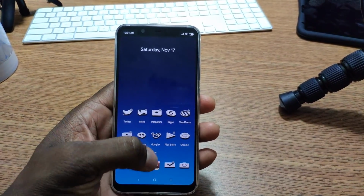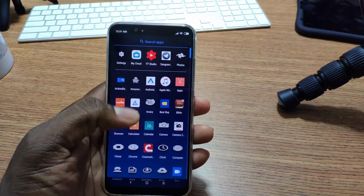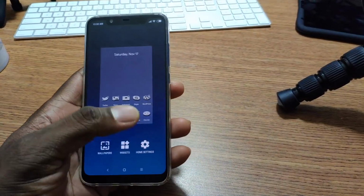But I can tell you that if you were to pick up this phone and you live in the US, I challenge a lot of you guys who feel like the Pixel is the best phone, or the iPhone is the best phone, or whatever you think is the best phone and it costs more than 400 bucks. I challenge you to get this phone, especially if you're an Android person, because as you can see, I got a different launcher on there now, and I got my favorite icon pack on there. My new favorite is Type 5. That's the icon pack, and it's free in the Play Store.